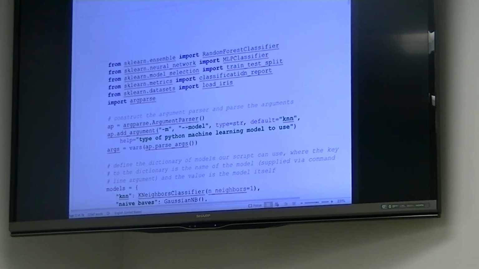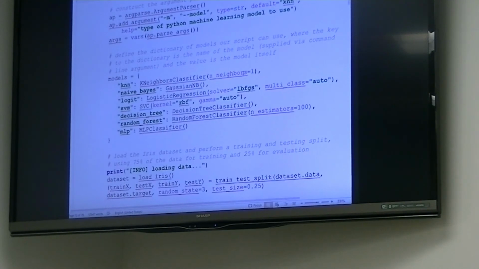And then we discuss how these classifiers are implemented. So we need to specify the name of the classifier. Okay. So 1, 2, 3, 4, 5, 6, 7 are included in this example. So we are going to use the iris data set. You don't have to download the iris data set.